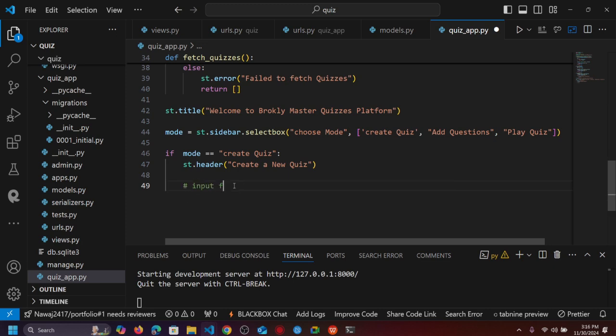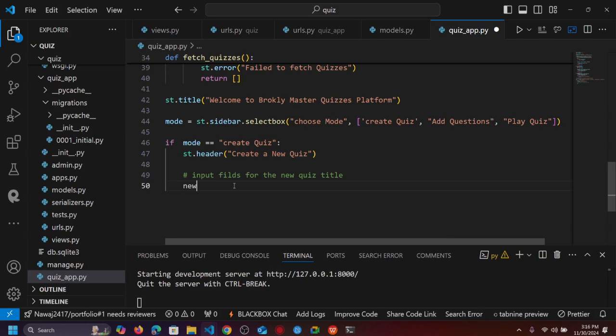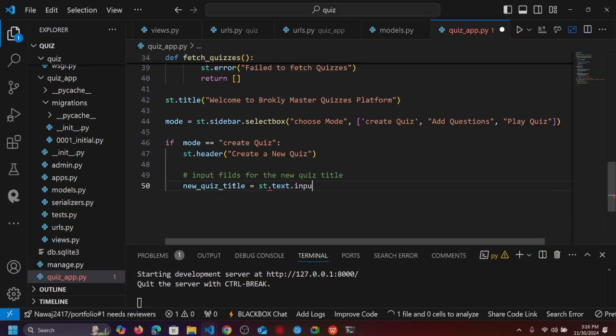So right here input fields for the new quiz title, right here new quiz title equal to st.text_input, enter quiz title.